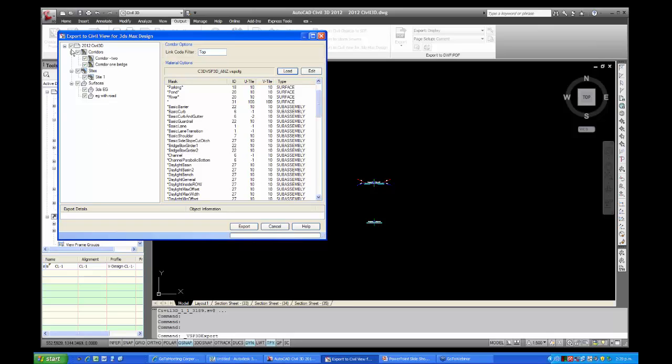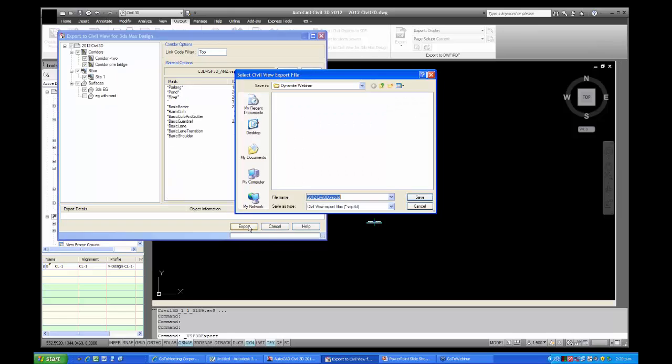That being done, we can tick through the things we want to take through to 3ds Max, and we don't want the existing ground. It hasn't got the holes cut in it. This 3ds EG is the one who just cut the holes in. The rest we've got some feature lines in that site that I want, some static ones I want to take through, and we've got some 2 corridors. So that being done, we hit the export button. Where do we want to write it? Let's write it in here.